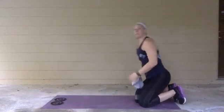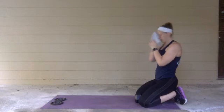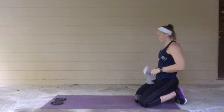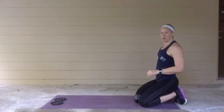And once we get 10 each side, we'll go back to our RDLs. Our last set, 10 reps. Same thing, nice and slow on the way down.